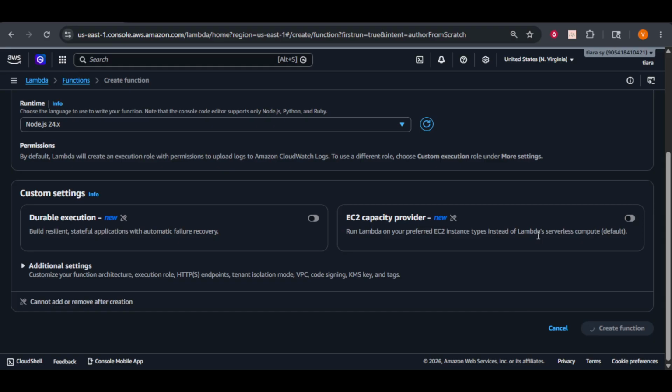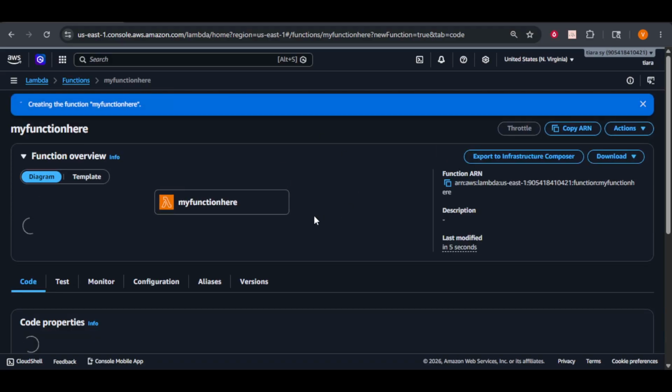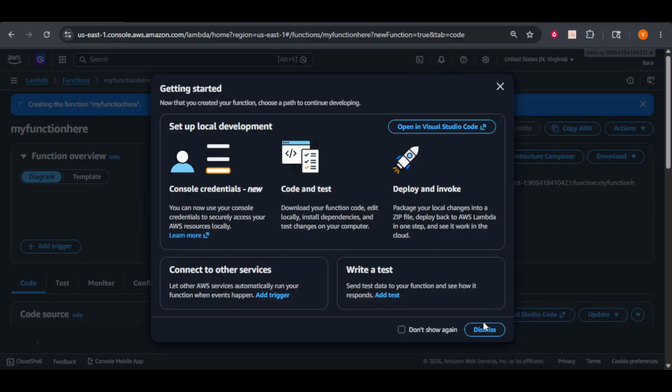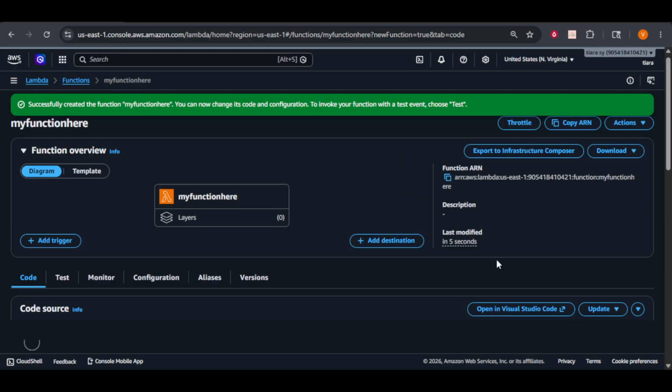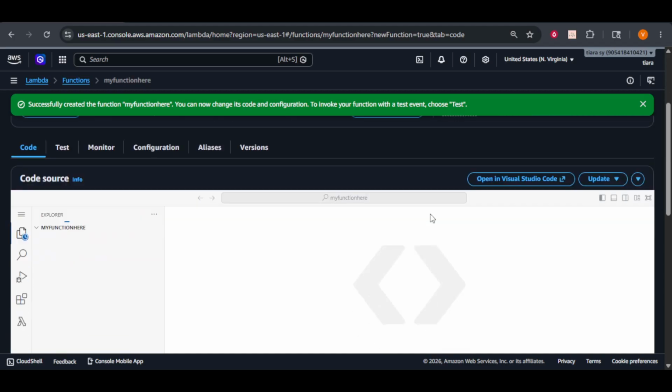After you've entered or uploaded your code, take a moment to review it. Make sure everything looks good and that there are no syntax errors. Then, you're ready to deploy your function. Deploying your function is as simple as clicking the Deploy button. This action will save your code and any changes you've made. After deployment, you can test your function using the AWS Lambda console. This is a great way to ensure everything is working as expected before integrating it into your application.